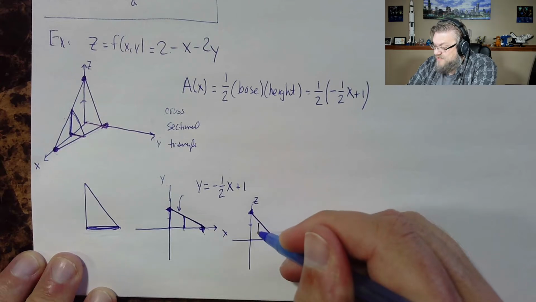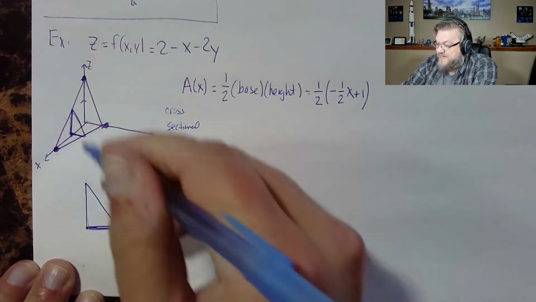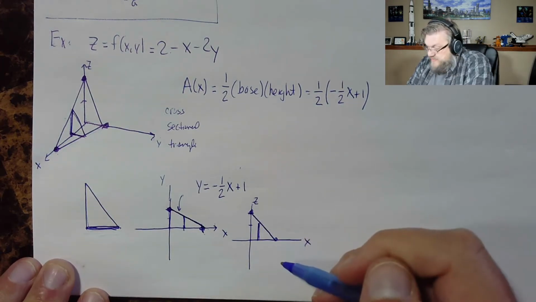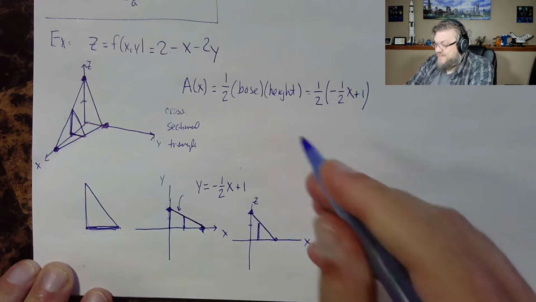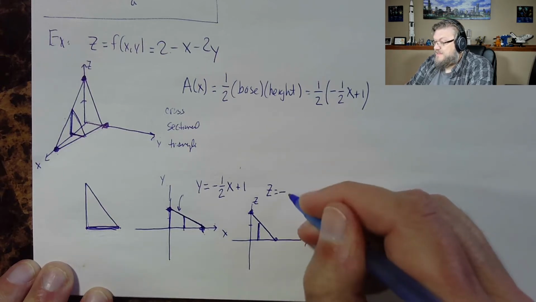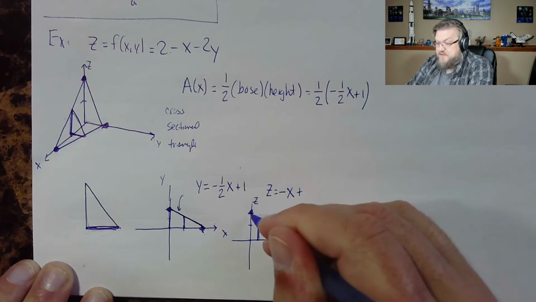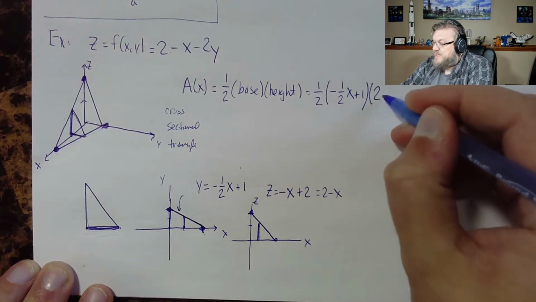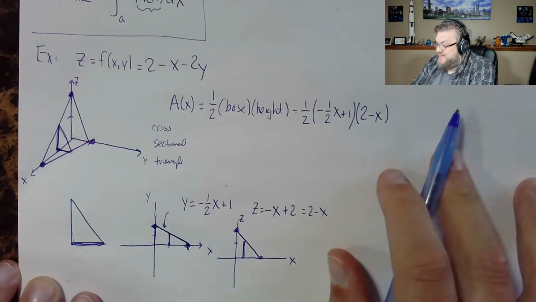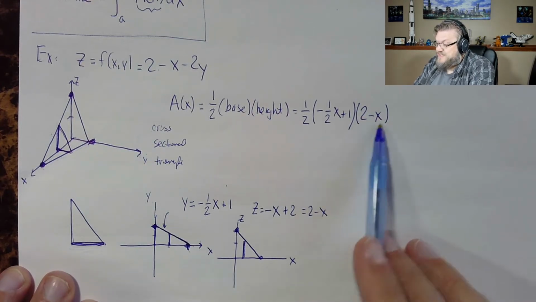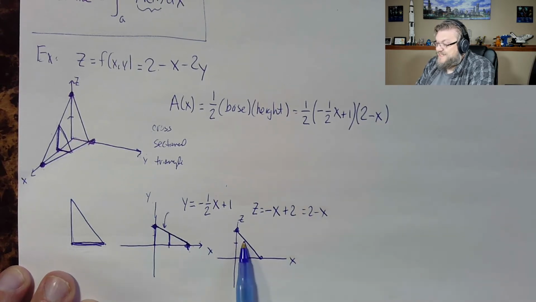And now this thing right here represents the height of this triangle. So what would that be depending on where the x value is? Well, that would be the equation of this line, which says that z should equal the slope of this line, which is -1 x, plus the z-intercept, which is 2. So we get 2 minus x. So the height is 2 minus x. Again, feel free to check that. If x is 0, I get that the height is 2, which is correct. If x is 1, I get that the height is 1. And if x is 2, I get that the height is 0.